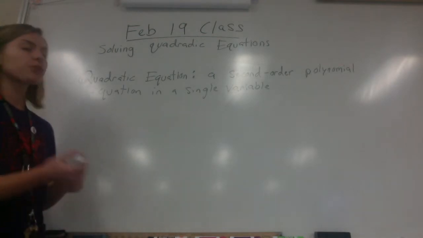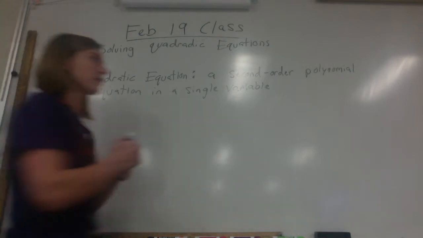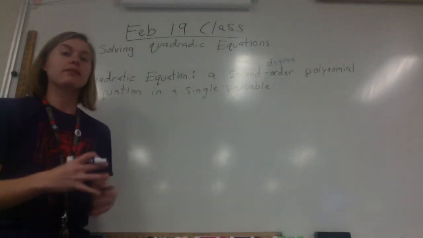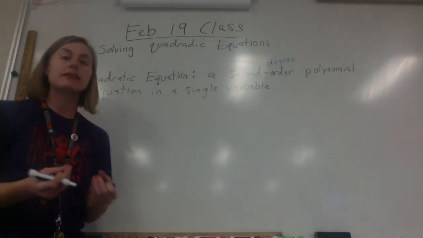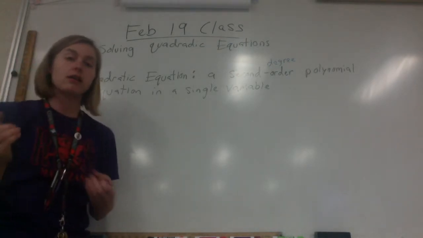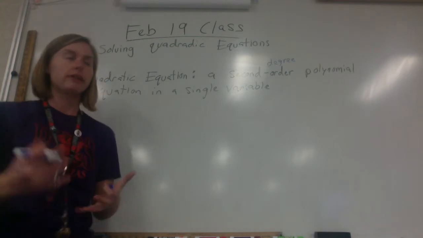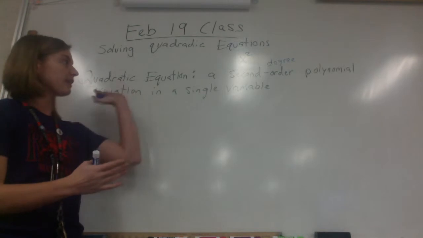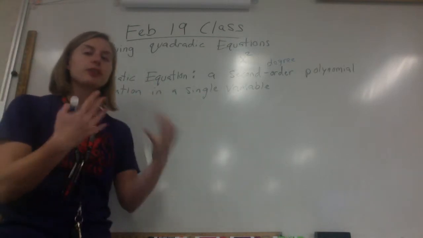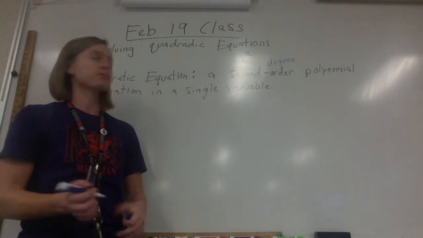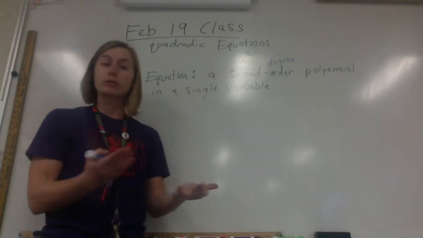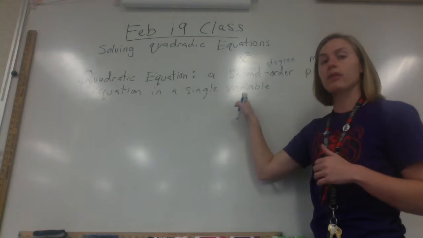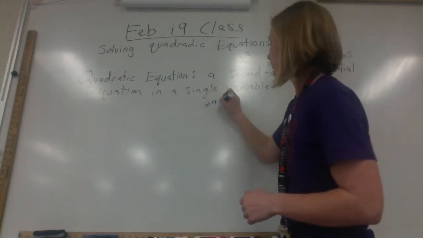So second order, you can also think about as being second degree, is what we actually learned last week. If a term has a second degree, it's saying it has a square on it, where something's a third degree, it has a cube on it. So this would be something like x squared. So it just means that in this equation, there's like an x squared or a k squared or a q squared. Polynomial means, of course, there's multiple terms. And we have a single variable that we are trying to solve for.